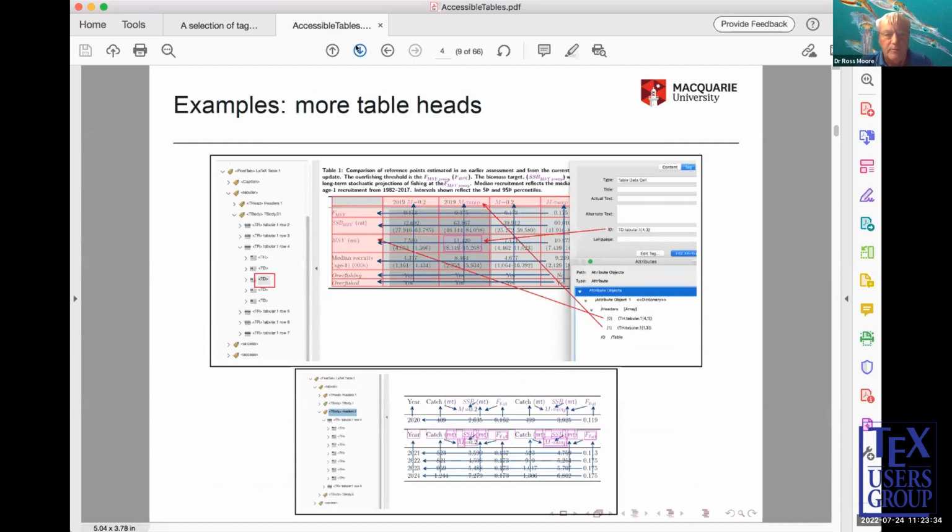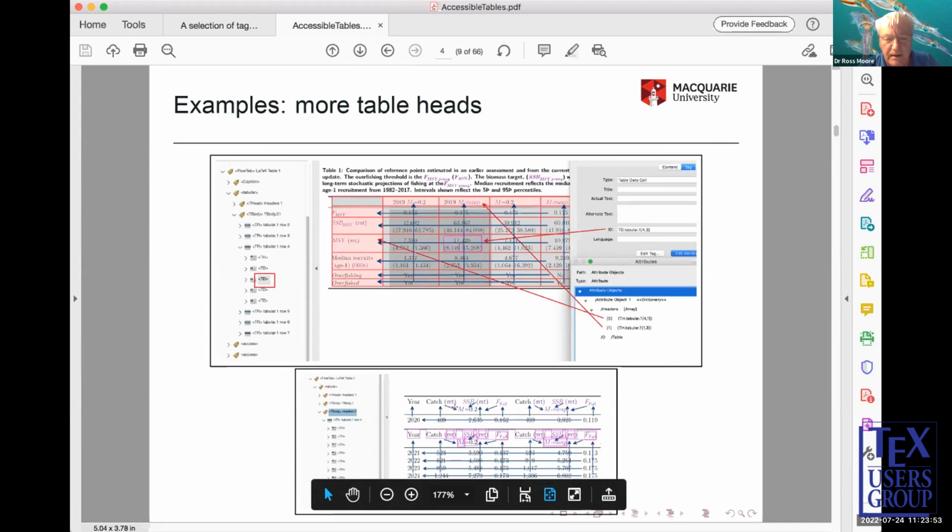Here are a couple more examples, showing different kinds of header cells, and in particular this one down here has quite complicated headers. There are a lot of column headers, and then a couple of super column headers.